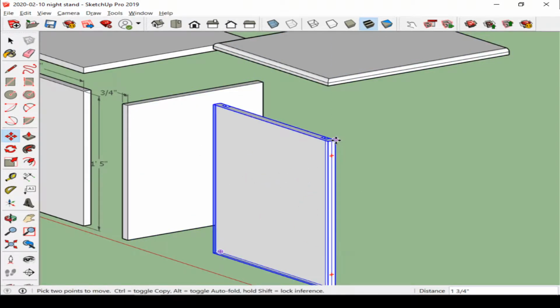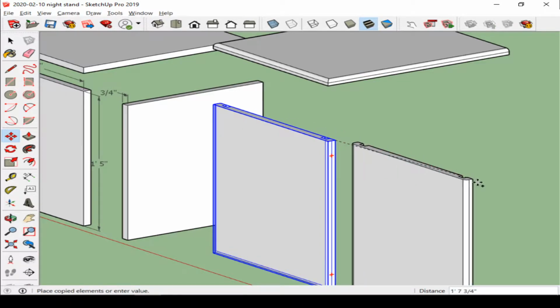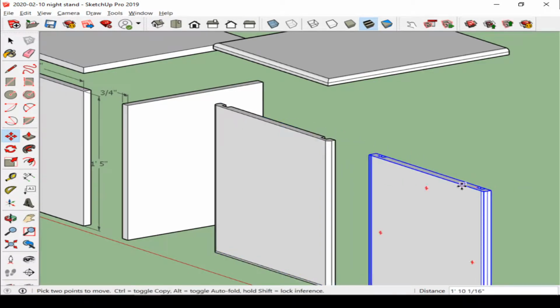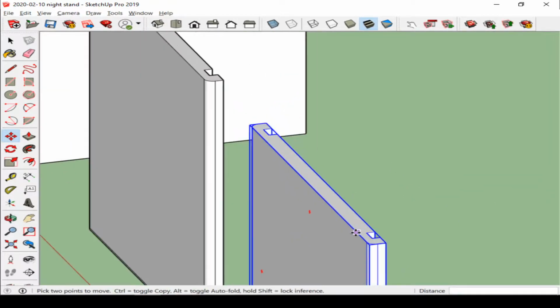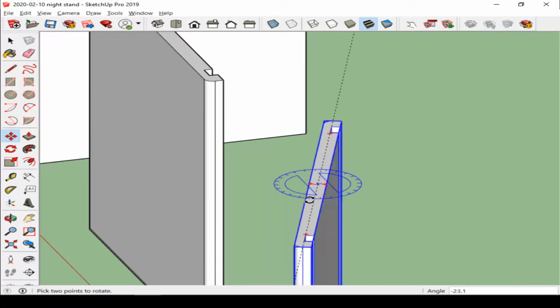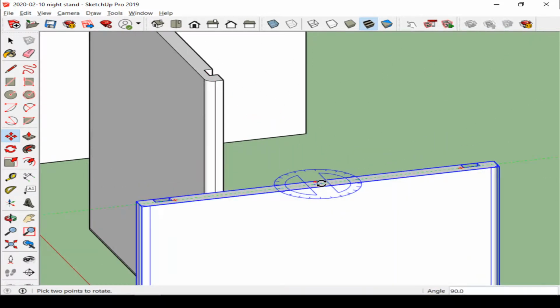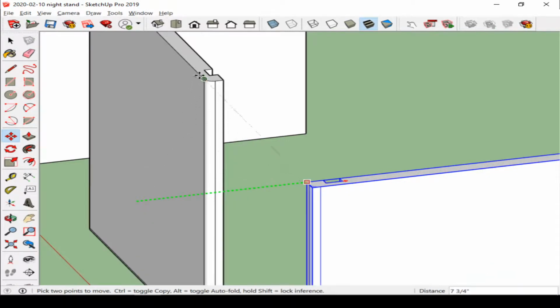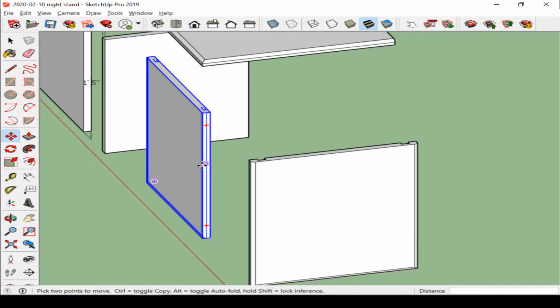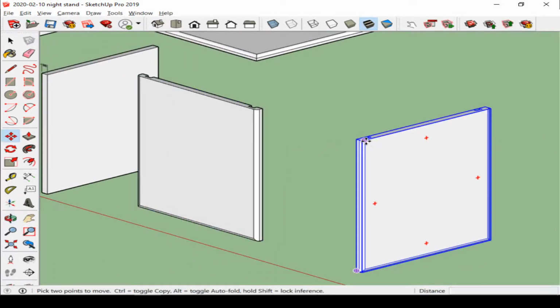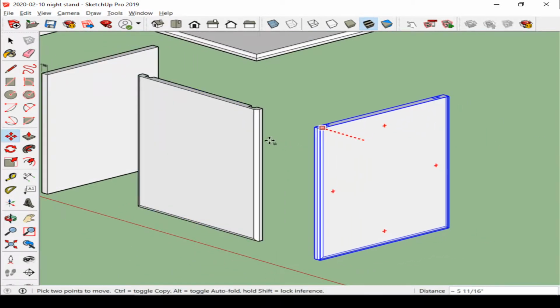And then I'm going to move a copy out. Sometimes it's hard to get the little red plus sign. You may have to orbit or zoom in because SketchUp's trying to guess. Once again, I'm going to drag it back and drag it over a little ways.